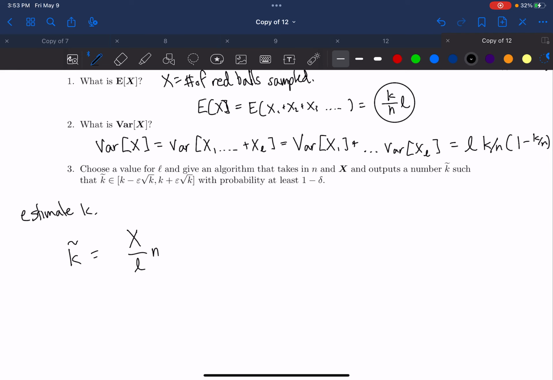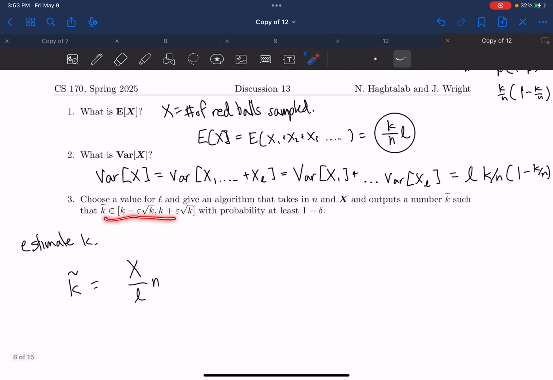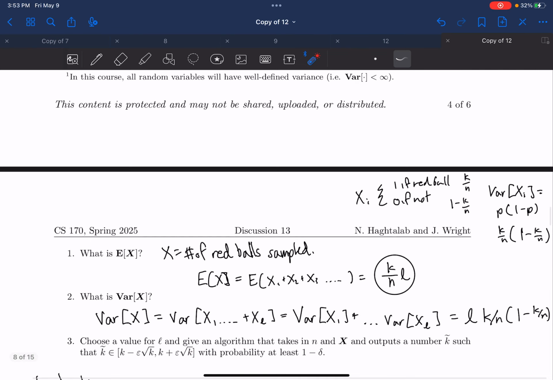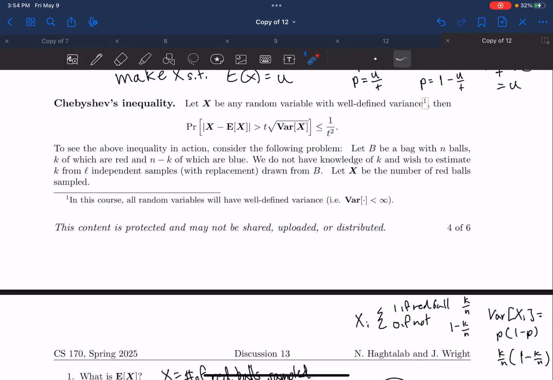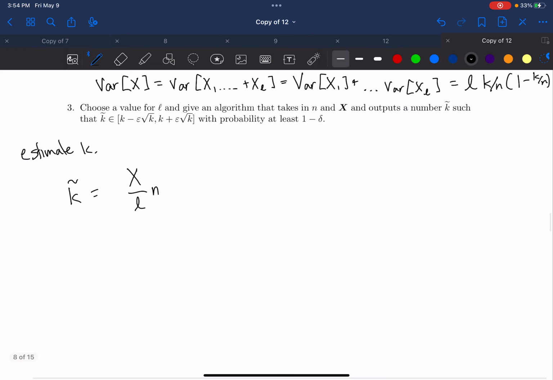Two follow-up questions then, since we're estimating our k tilde, right? So another key insight here is that when we see that we want to output a k tilde such that it's bounded with some probability within a range, that likely means we're using Chebyshev's because of this absolute value here, right? So this bound and these absolute values correlate, which means we'll likely use Chebyshev's inequality. And our first steps there then are to calculate an expected value and variance for our new variable k tilde.